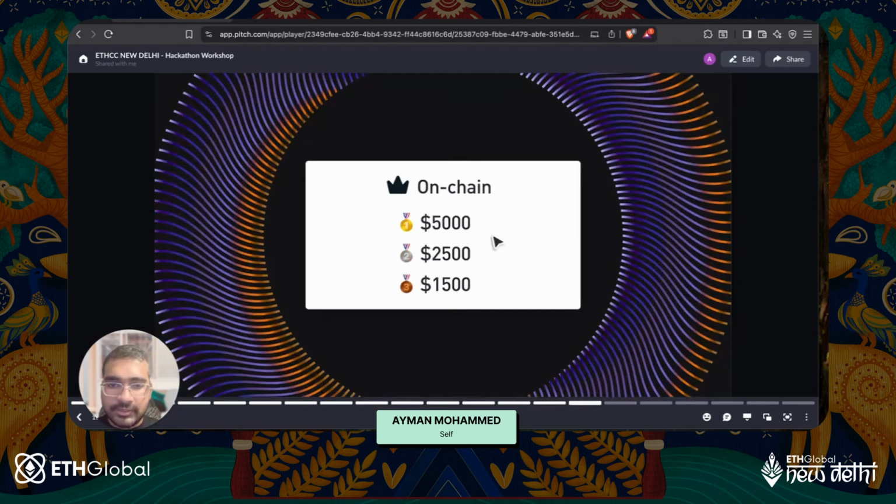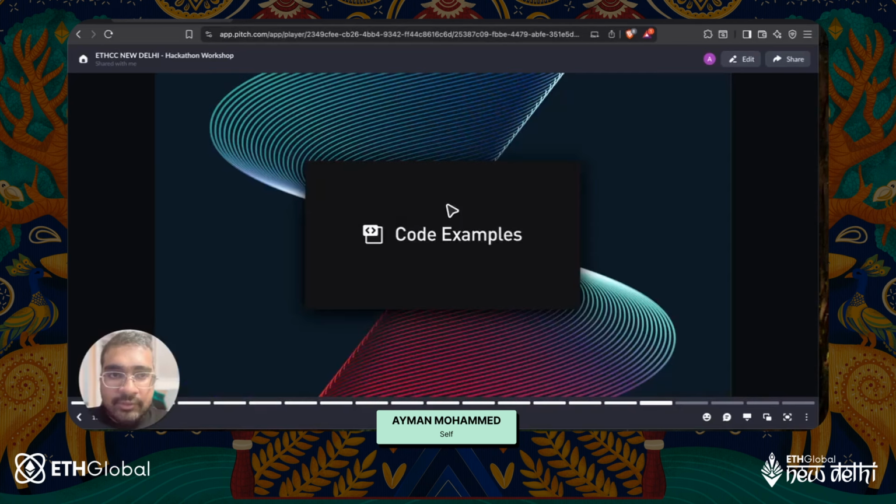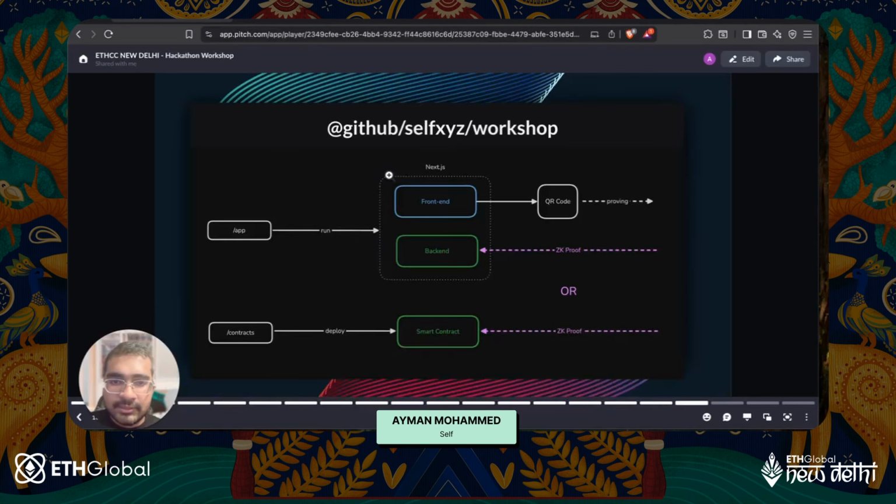It has data about your app, like your endpoint, where your proof should be sent, and so on. The mobile app scans this QR code, verifies the attestation of the TEE, and sends the ZK proof to your backend, in this case the smart contract.